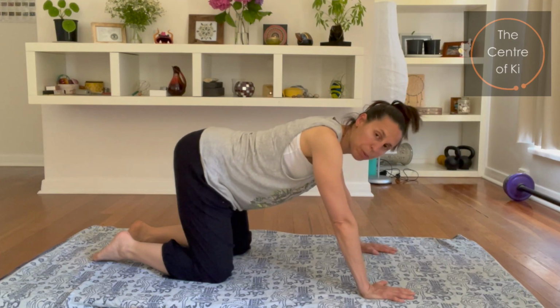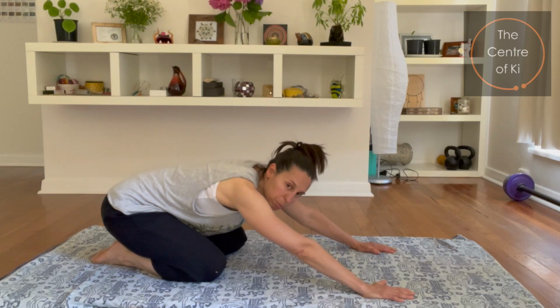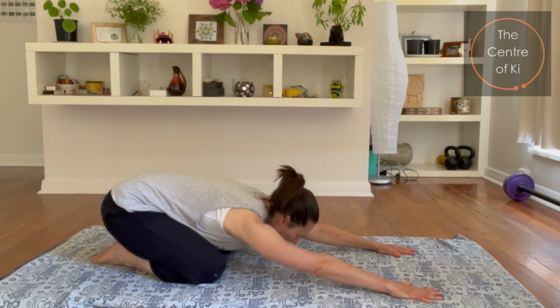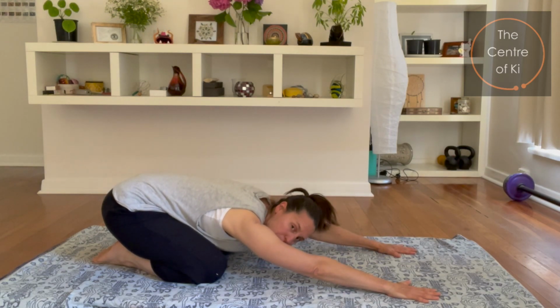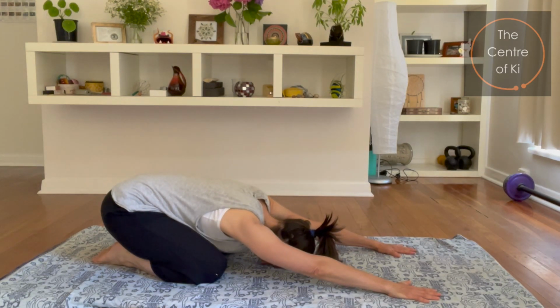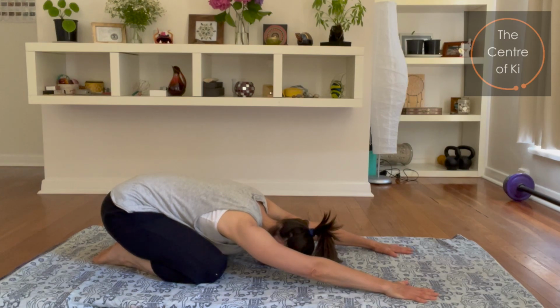And then let's take the bottom to the heels into a child's pose, and let your arms stretch forwards. The weight is on your hands. Try not to have the elbows touching the mat. And then just relax through your shoulders. And we're going to breathe 3 or so breaths here.